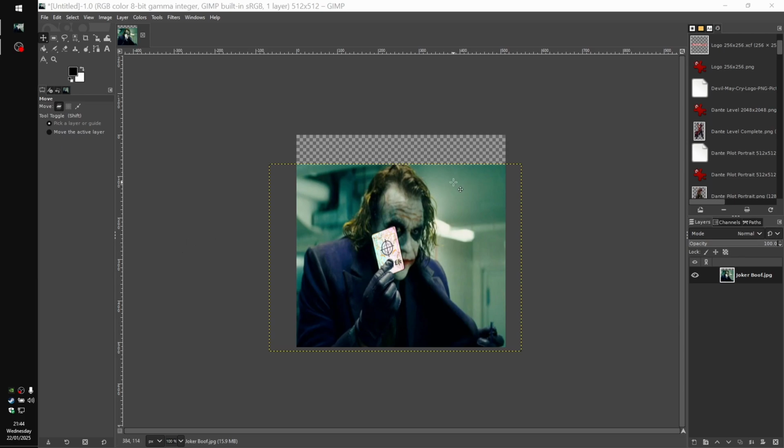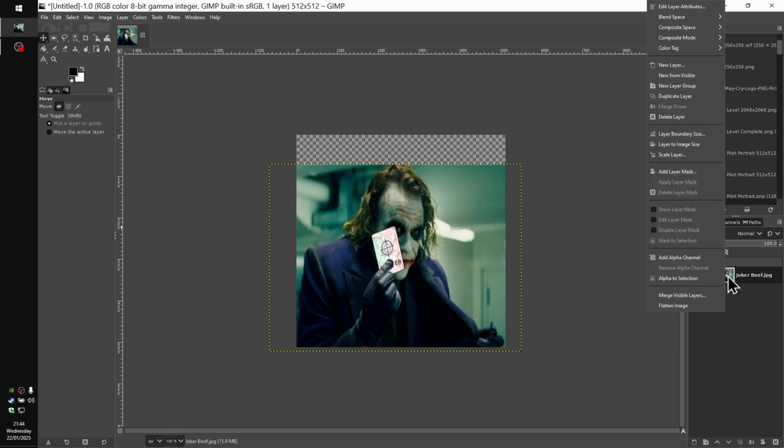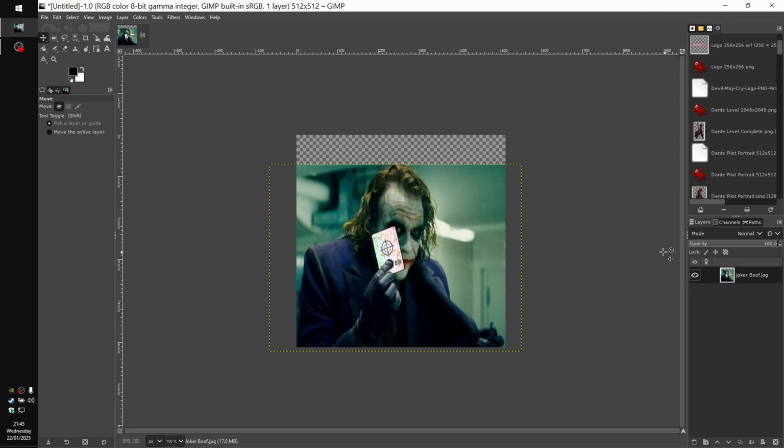So here we have an example photo. Make sure that over here on the right hand side, you have an alpha channel added. So you right click and then you'll see an option here. If it's grayed out, then you don't need to add one. But if it's not, make sure you add an alpha channel. So whenever we go to delete everything here in the background, it's just a transparent image. We're going to want to do a pretty thorough manual crop of this image.